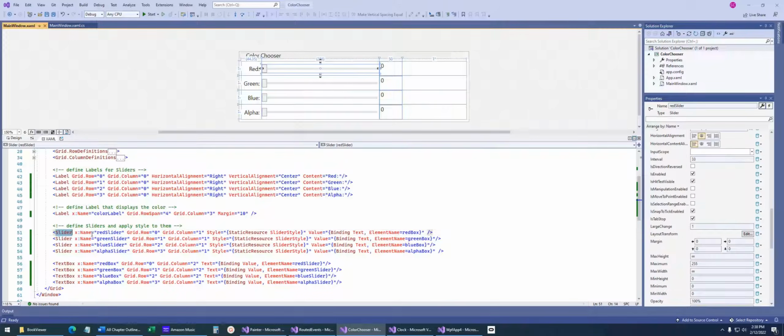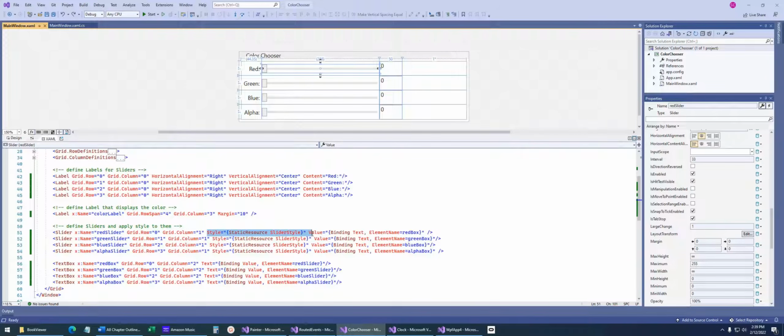So here's my slider control. Here's its name. Here's where it should go. And now we've got this style syntax. It's a little bit confusing, but you get used to it. Inside this style, just like most attributes, we've got these single quotes on each side. Inside of there, anytime you see this sort of bracket syntax, just like we would in C# itself, essentially it's saying, hey, I'm going to write a little bit of code in between here. That is kind of what this means.